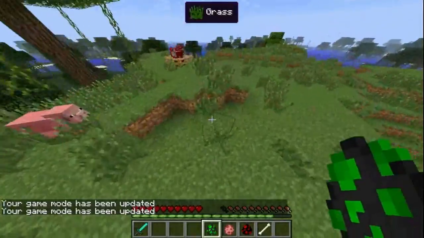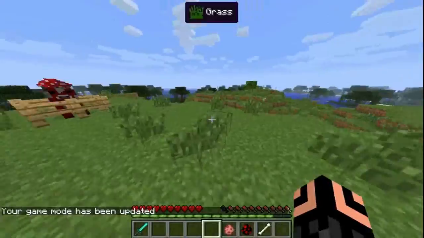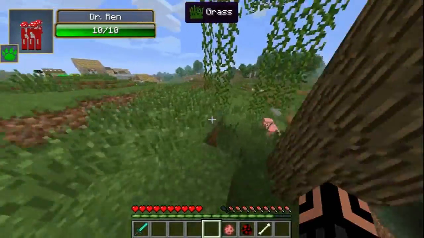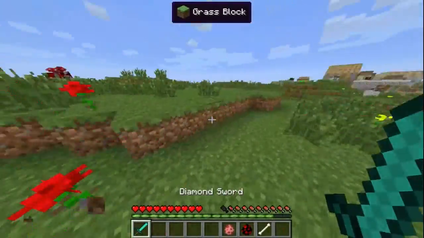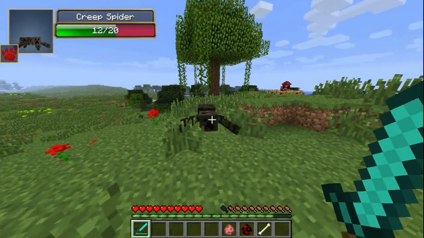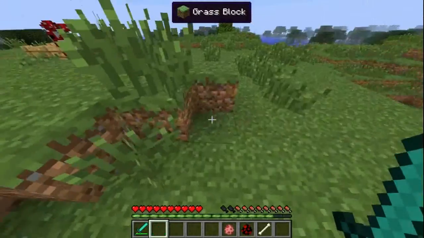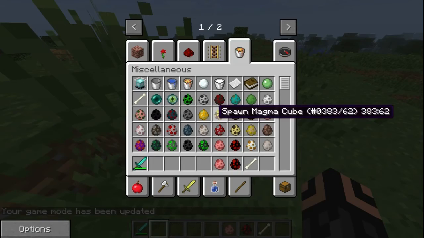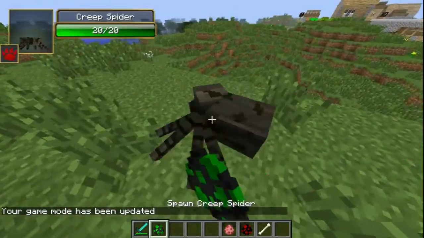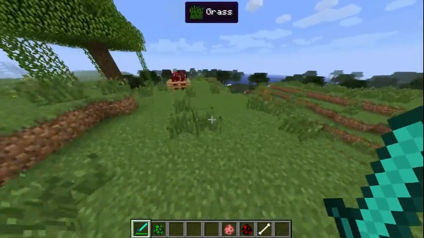Next up, we've got the creep spider. A creep spider is a creeper spider, and it's after me, and I've got to run. Dr. Ren, save me. Basically, what the creep spider does is it blows up like a creeper. Let's just kill it, and it drops gunpowder.